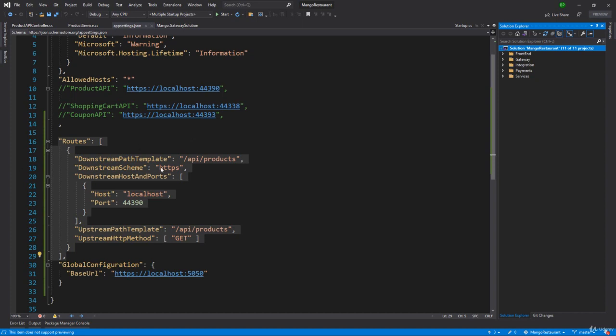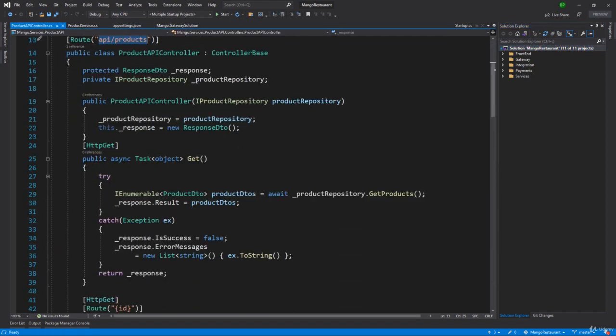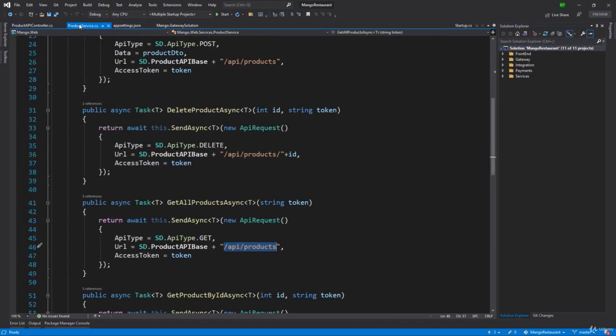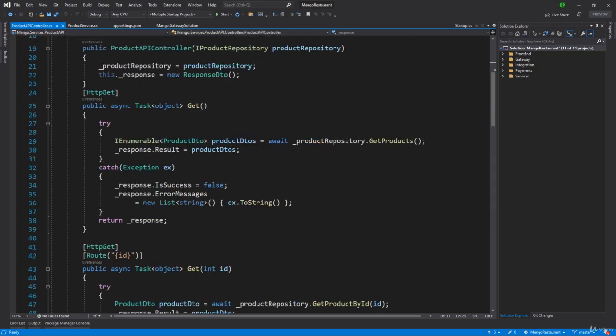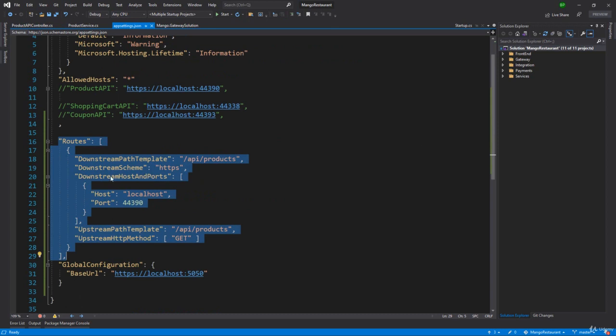Now we configured our first path, which is only responsible for the individual product. Why does it not work if we go and try to retrieve the individual product inside product service? If you examine, the path is a little bit different because we are passing an ID. If you examine the product API controller, you can see inside route we expect a parameter here, so the route will be different. So if routes are different, you have to add the configuration again.